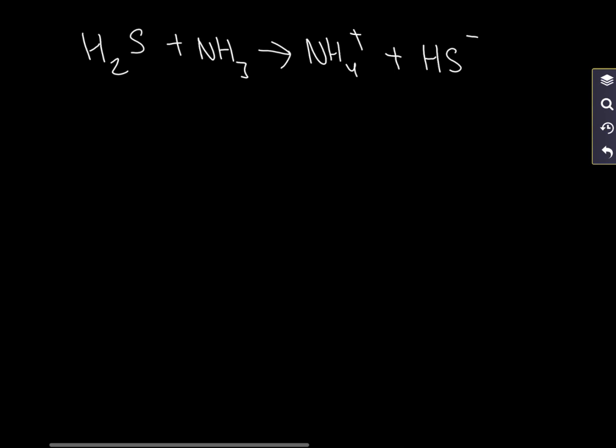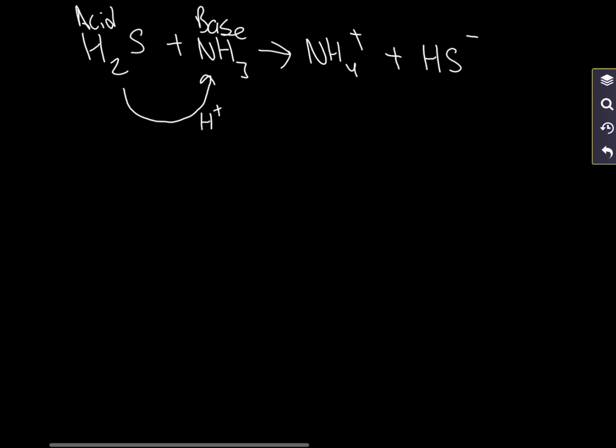Now, you can see from this reaction, this looks all confusing. I want you to identify which one's the acid and which one's the base in the reactants. Well, you can see that H2S is actually giving NH3 an H plus ion, so that it forms NH4 plus, which is why this thing that donated the proton is your acid, and NH3 is your base.